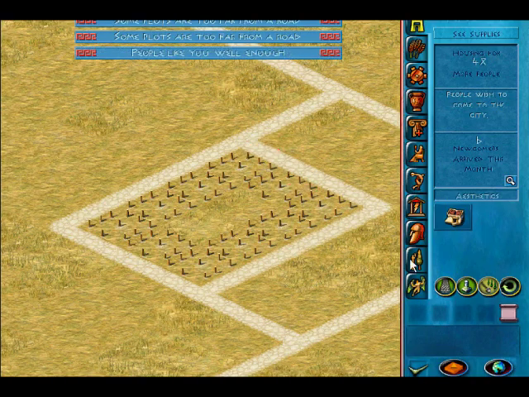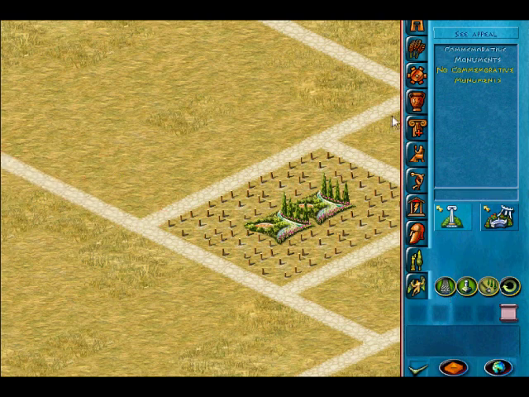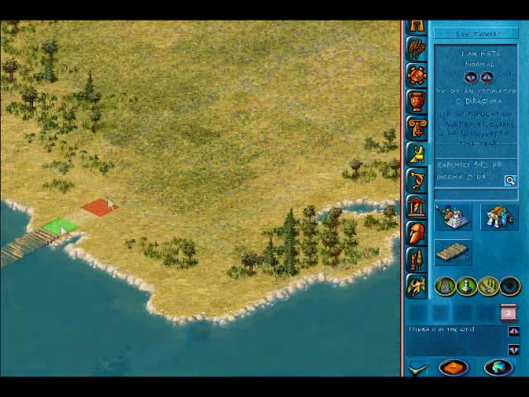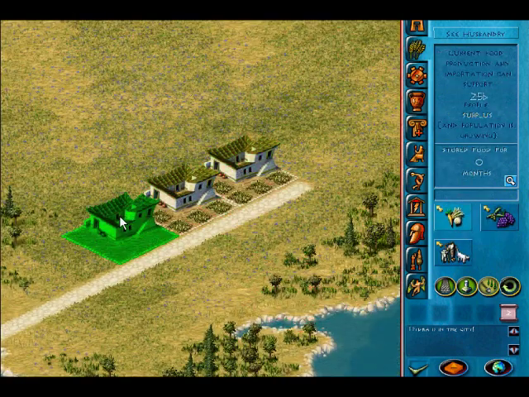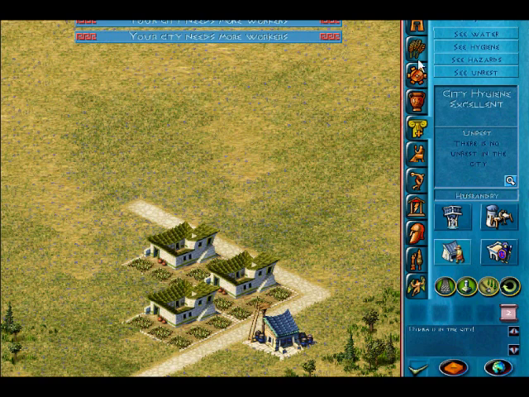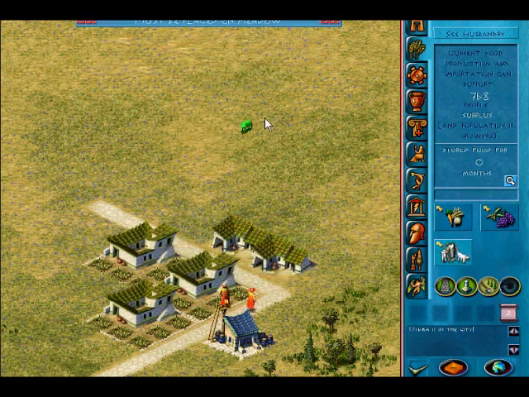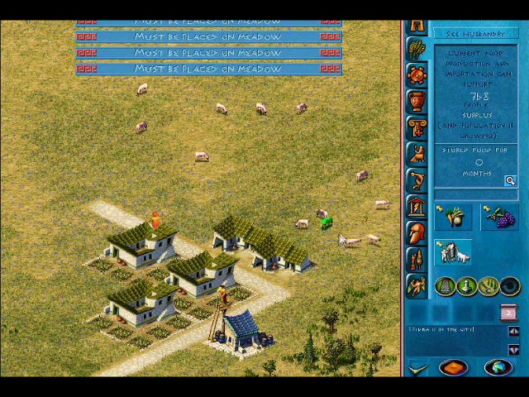When you begin a new map in this game, you're pretty much starting off with a bare landscape with just a small amount of coins. It is up to you to figure out how you're going to make your money and how you're going to feed your citizens and so on and so forth. There are natural resources all around you, and you have to figure out how to utilize these to make your city thrive.